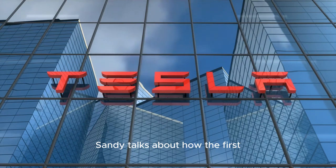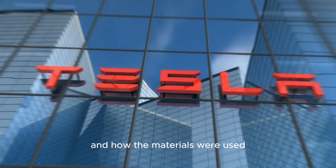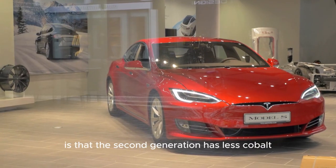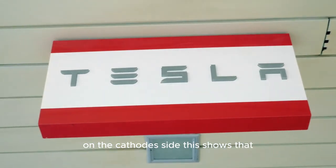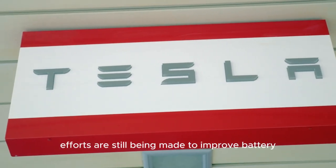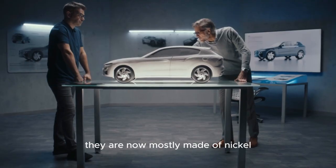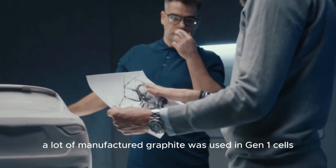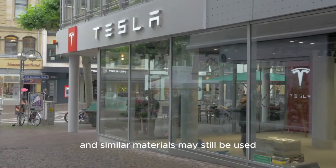Sandy talks about how the first and second generations of these jelly rolls were made and how the materials were used. One big change is that the second generation has less cobalt on the cathode side. This shows that efforts are still being made to improve battery materials so they work better and last longer. They are now mostly made of nickel. Before, a lot of manufactured graphite was used in Gen 1 cells, and similar materials may still be used in the current generation.